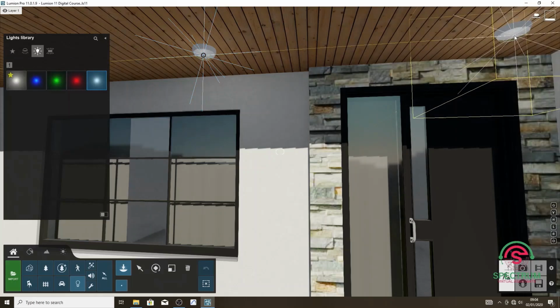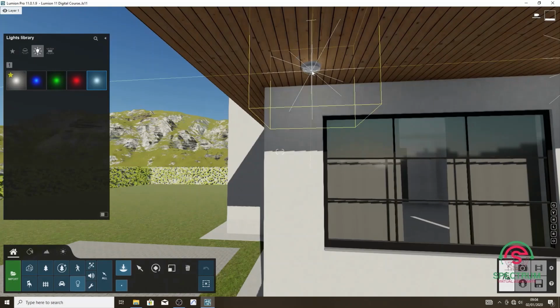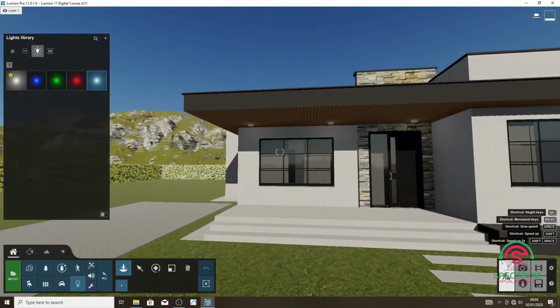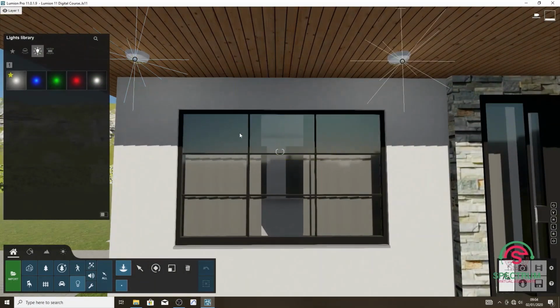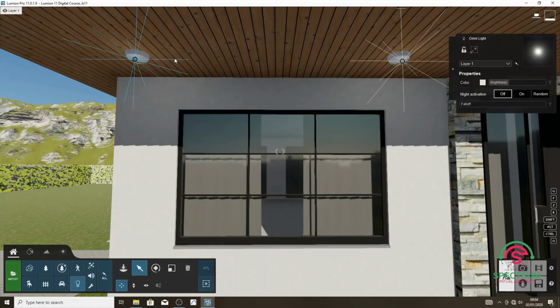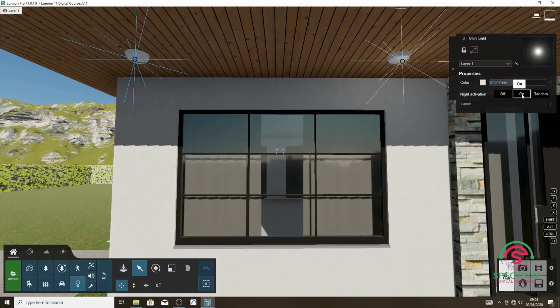So that's how you insert light in Lumion. Now to edit the lights, just click on select and select the material that you want to edit. Once you do that, you're going to notice there's this that appears on your screen, and that's how you enter or edit lights in Lumion.